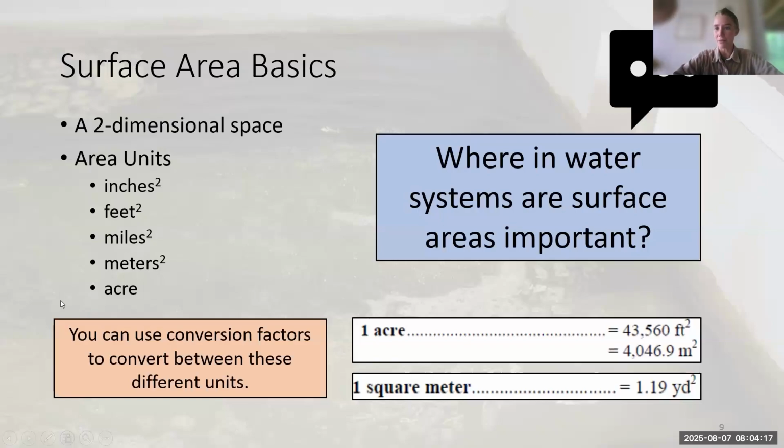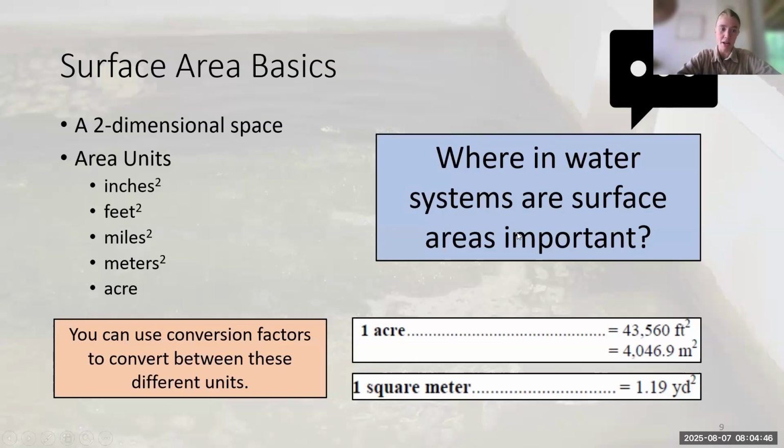Okay, so we're just going to dive right in here. Let's talk about surface area. When we're talking about surface area, we're talking about 2-dimensional space. So flat plane, right? And the units that will usually indicate to you that you're dealing with surface area, you'll see inches squared, and that little squared, we'll get into this a little bit more, but that basically refers to this kind of flat plane, this 2-dimensional space.